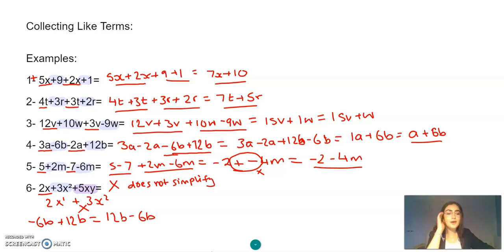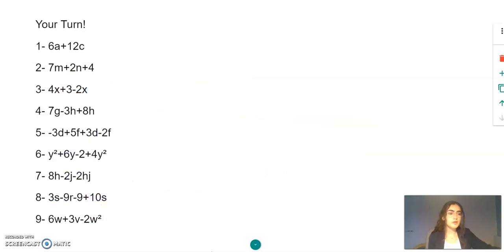So again, I will check with the student to make sure that they are comfortable with everything that I have done. And then if they are, I would set them some more questions to do, either in the session if there's time or for homework.